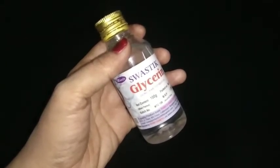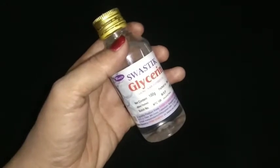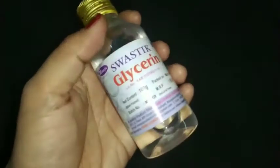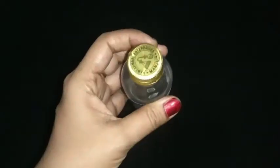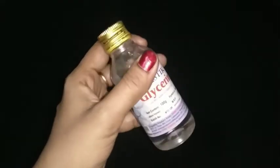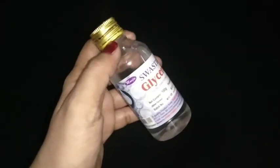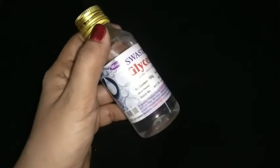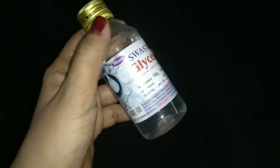Now coming to the video, Glycerin. Our product name is Glycerin. Glycerin is great for the skin because it acts as a humectant, which is a substance that allows the skin to retain moisture. It can increase skin hydration, relieve dryness, and freshen the skin surface. It's also an emollient, which means it can soften skin. We can get soft skin also.